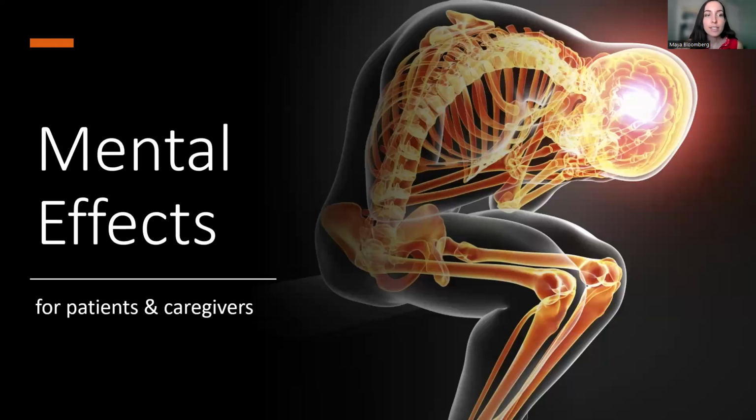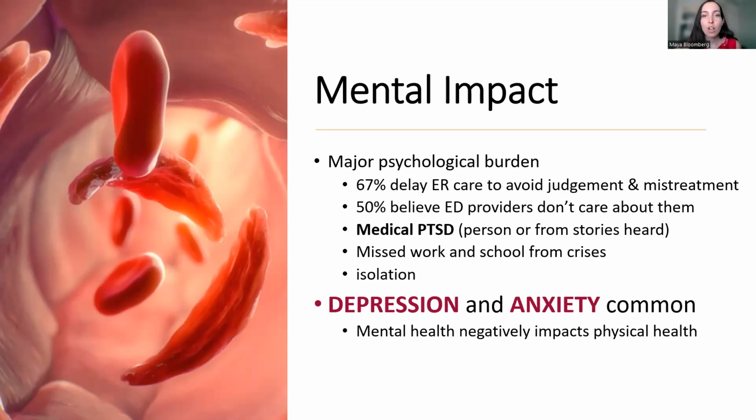Then lastly, I just wanted to touch on the mental effects, both for patients and caregivers. I think we can all agree there is a huge psychological burden living with sickle cell disease, both because of the disease itself and just the stigmatization of the disorder, which is worsened by healthcare providers. We know sickle cell can affect somebody's ability to learn, pay attention, even affect their mood. You can see some stats here that 67% of individuals avoid going to the emergency room because they want to avoid judgment and mistreatment. 50% feel like the providers don't care about them.